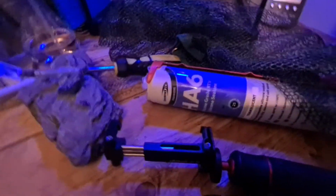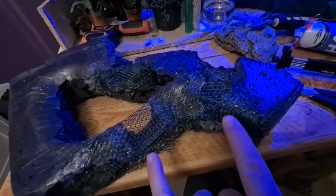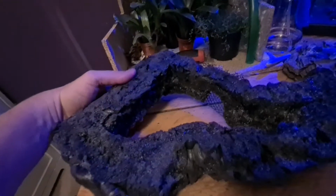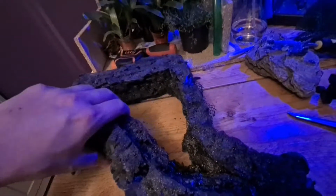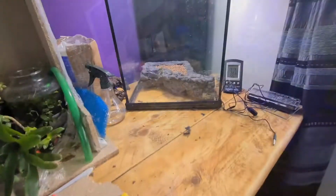So what I've done, I've put some netting, siliconed it with the H6, which I was recommended. So I've siliconed the two inlets from the main pool, and then the bit within the section where the clay balls are going to go, because I don't want any clay balls going through there and going into where the filter is, because I don't want the filter getting blocked up. I want that quite empty where the heater and the filter is. So yeah, so I've netted that bit. That should be the final bit for the build. I'll put it that way so the silicone doesn't stick to the table. That'd be a good idea.